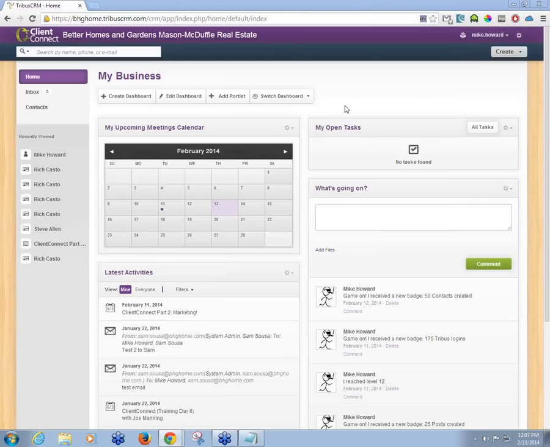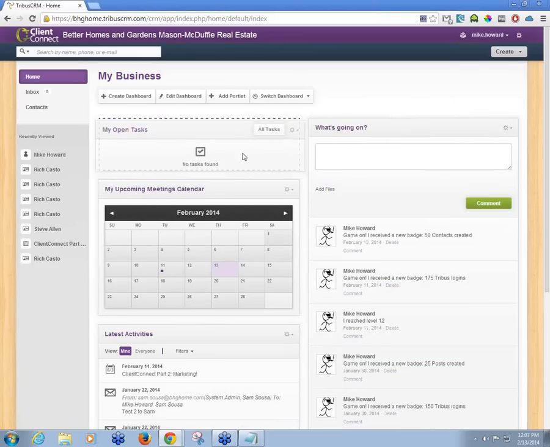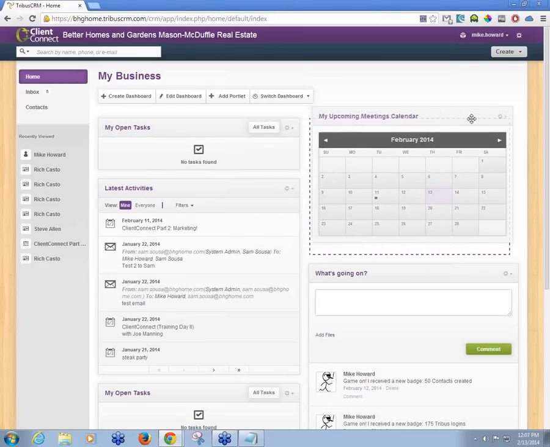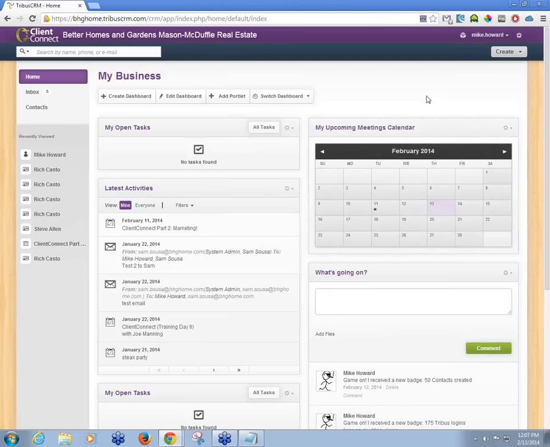You can configure your dashboard by, for example, clicking and dragging and moving things around. You can customize the look and the layout and arrangement of components of your dashboard simply by clicking and dragging, which is kind of nice. You may remember in WebTop you had a customizable home screen, but it took many clicks to make it look the way you wanted. So you have a lot more flexibility here.